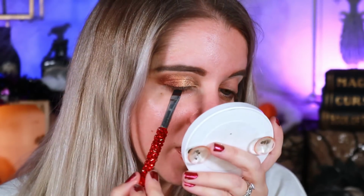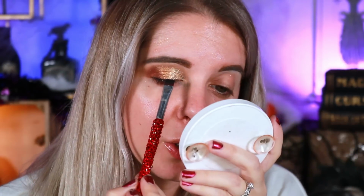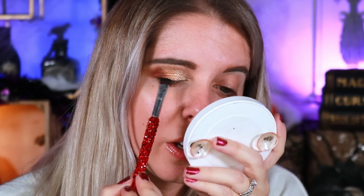Okay, so now that that's laid down, I told you I want to do something very easy and basic. We're going to go into this black shade right here, and we're going to use that to line our upper lid so I can blend it in with my fake lashes. So I'm just going to take this and stamp this right here. This is the easiest way for me to do an upper liner without having to actually use physical liner. It's just using eyeshadow. Now that it's laid down, we're going to quickly do the other eye off camera, come back, get our lashes on, then we're going to do the lips together, and that's pretty much going to wrap up our video for today.